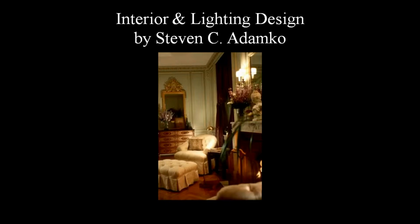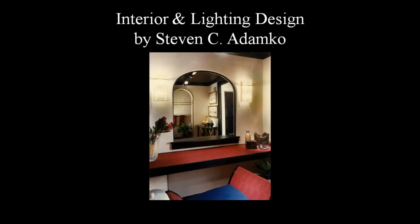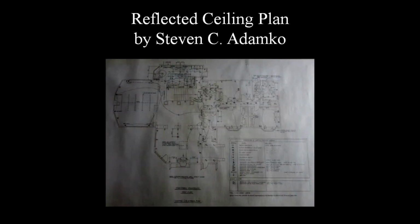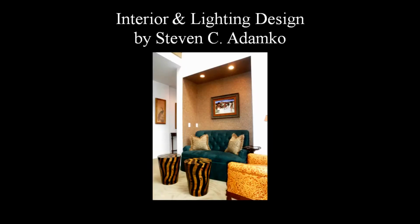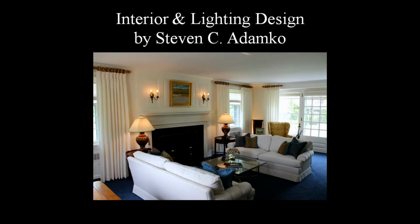Most lighting that's done today is done without a whole lot of plan. And it's especially important in brand new homes or remodels that a floor plan is done and then a reflected ceiling plan is done on top of that. So we know exactly where our light is positioned, and it's based on what we really want the lighting plan to accomplish for us. And that all revolves strongly around ambiance, mood, and feeling.